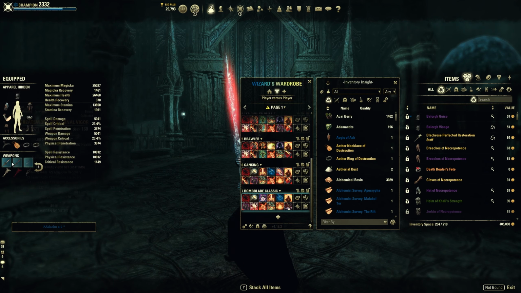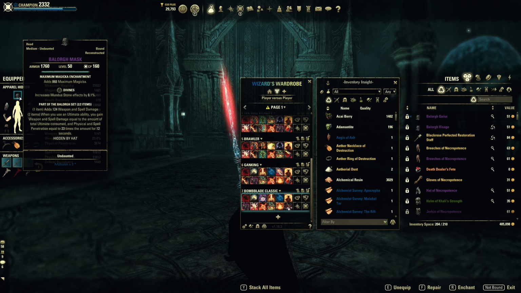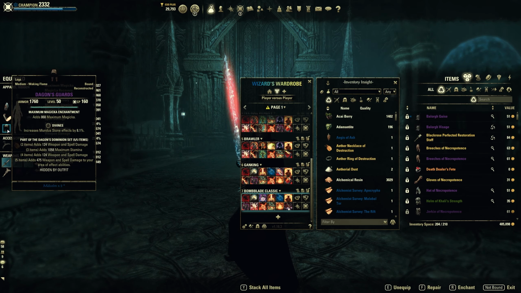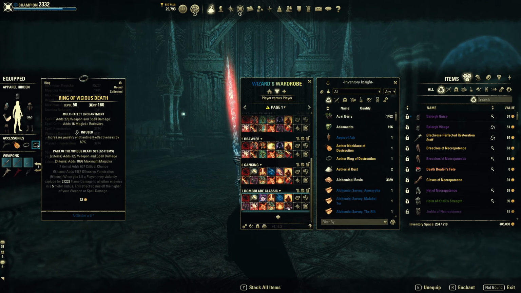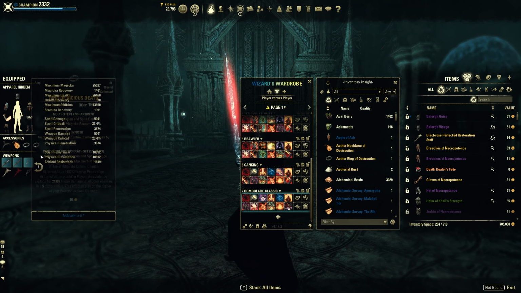it's no big issue. And then on the 5-piece set on the body I have Dagon's Dominion, and as a monster set I have 2 pieces of Balog, a classic for Bombblade of course. For the traits on the armor I have Full Divines and Magicka enchantments, and the traits on the jewelry are triple infused spell damage enchantments. I think this is pretty straightforward everything here.